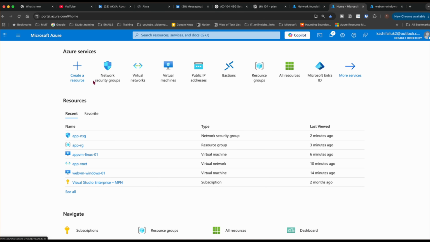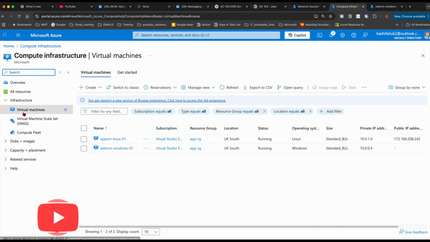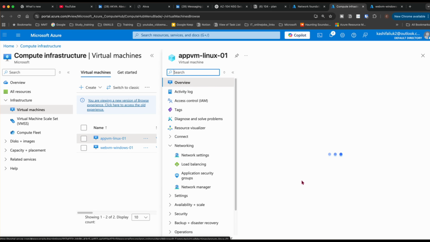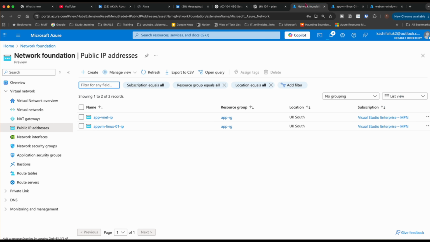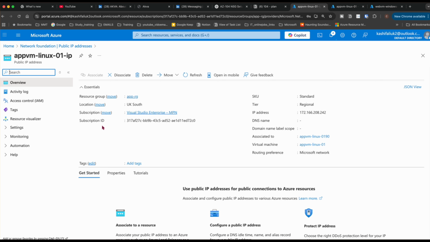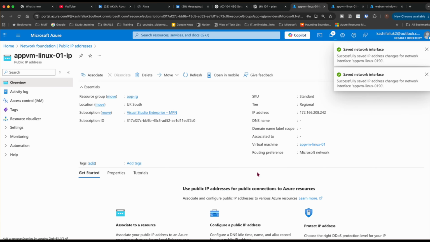Now, if you check the Windows machine, which was supposed to have an IP attached to it, it was APM. And there was one called 2482. If you check this 2482, yes, 2482. So we disassociate that.